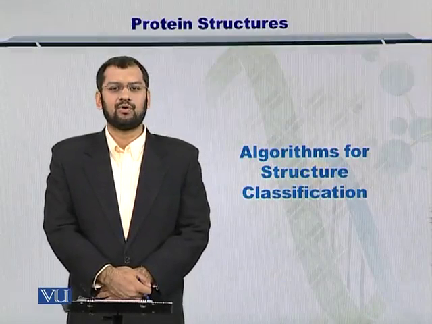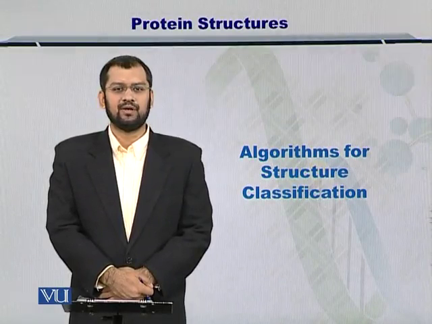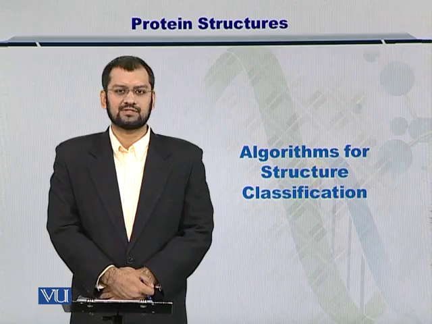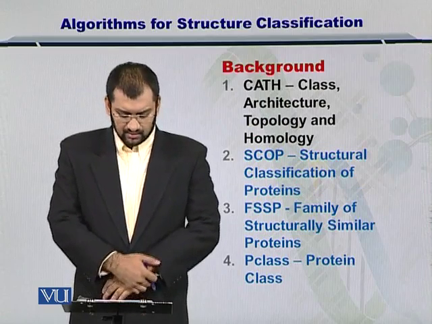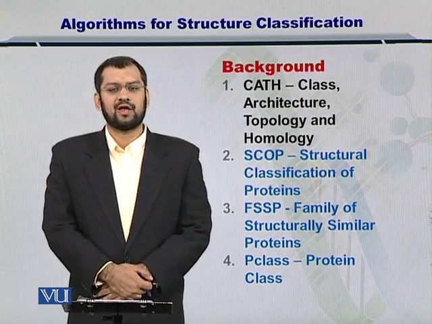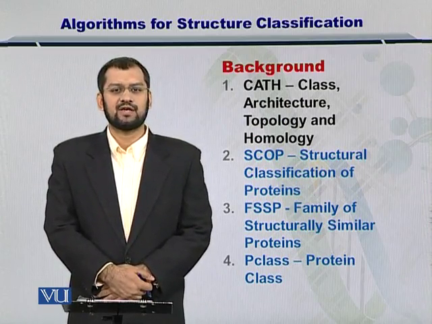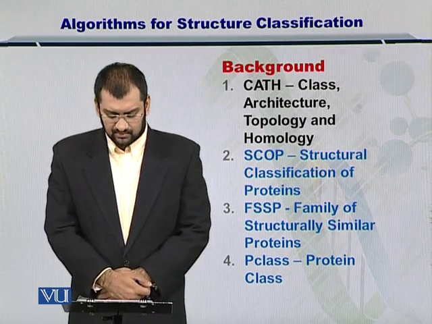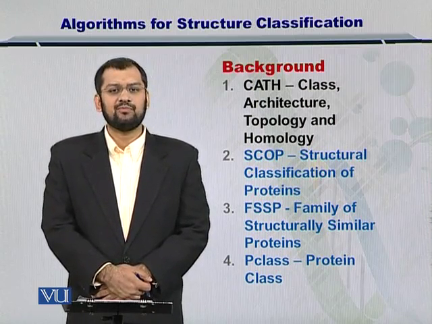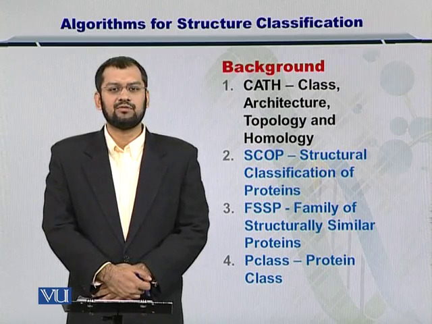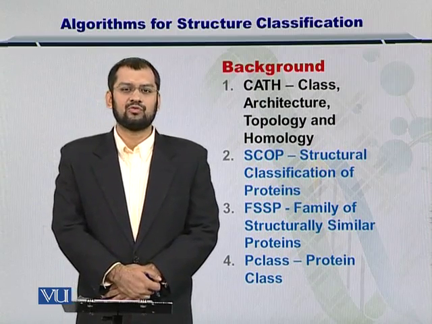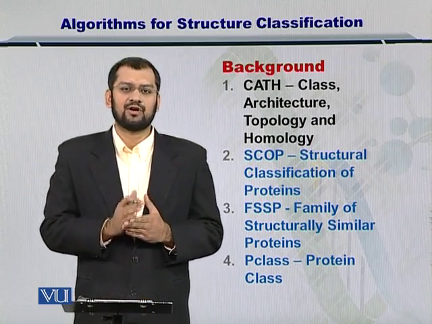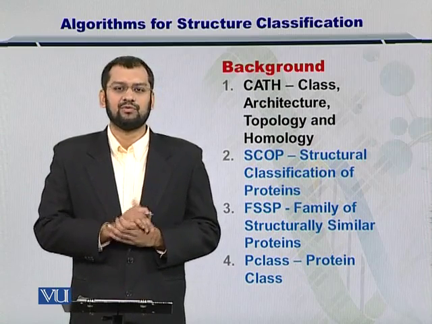Dear students, in this module, I'm going to talk about the basic underlying algorithms that are used to classify the protein structures. You already know that various databases and schemes exist, such as CATH, SCOP, FSSP, as well as the P-class. So these schemes help you classify the structures of proteins and look at the families, the superfamilies, the folds, and classify them in terms of their function, their similarity, and evolution.